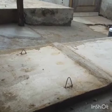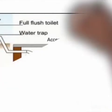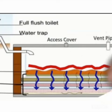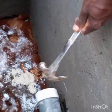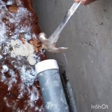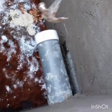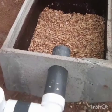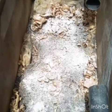The whole understanding is that the technology uses aerobic digestion and uses naturally occurring microorganisms to help break down biodegradable materials, that's the solid waste, in the presence of oxygen. So what it does is microorganisms feed on the feces and they break it down so that the solid remains can be collected after a time. It can be 3, 4, 5, or 6 years. It can go as much as 15 years depending on how many people are using the facility.